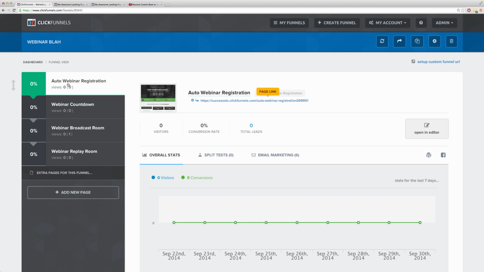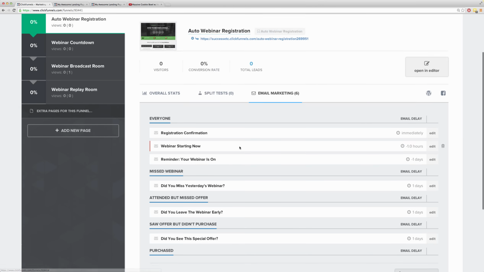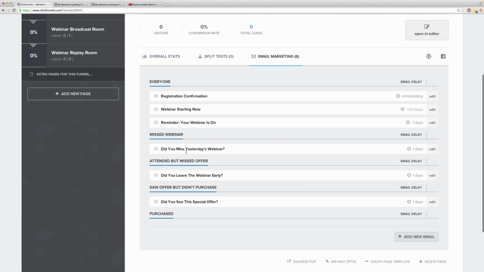As soon as they register there, then they'll start getting this email sequence here. Boom, boom, boom. The emails will start going out to them, and when they get those emails, that's when they'll see your webinar, see the offer, purchase the product, and boom, everything that's awesome in life will happen because your automated webinar will work perfectly.